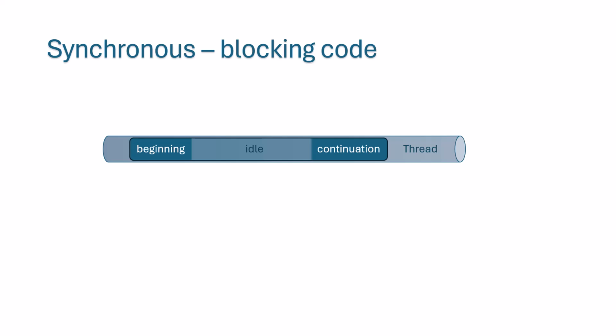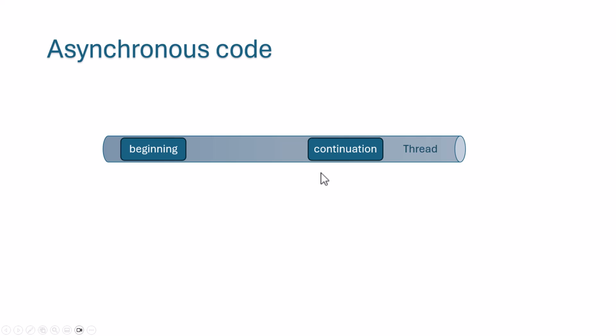Now, in today's JavaScript, in modern JavaScript programming, this is discouraged. The second pattern, the asynchronous code: here we use two short functions, one to start the action and one as a callback. The action registers the callback to run later, and the thread stays free in between. So asynchronous programming means using callbacks to let the thread stay open and responsive.